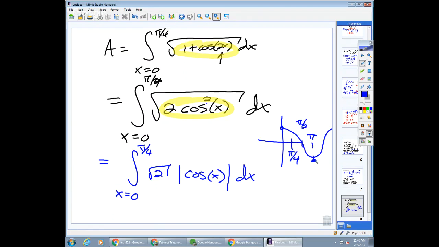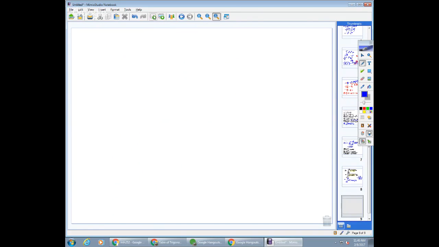What's an antiderivative for cosine of x? Sine, because the derivative of the sine is the negative cosine, isn't it? So yeah, I know, just so antiderivative is, you're saying it's the sine? Okay, but what's the derivative? Oh, derivative of the sine is the positive cosine. Okay, yeah, you're right. I was screwing up there. Thank you. So antiderivative here is just the sine. We have the square root of 2 hanging out. I'll put that out here. Sine of x from 0 to pi over 4.